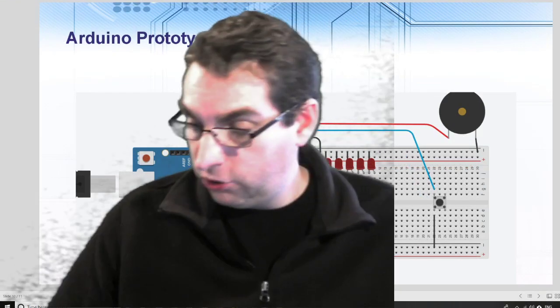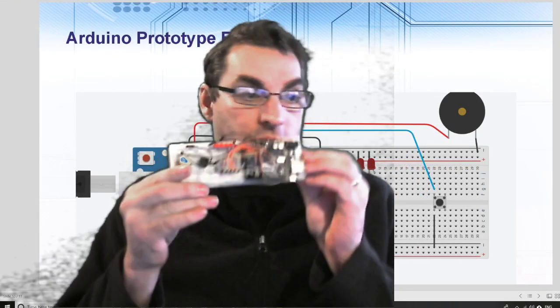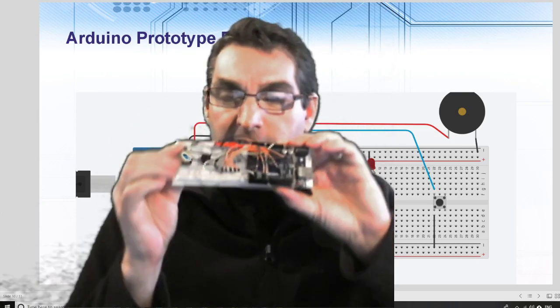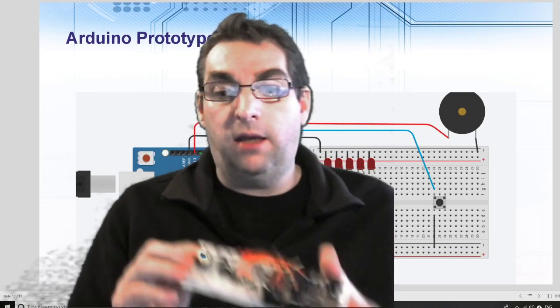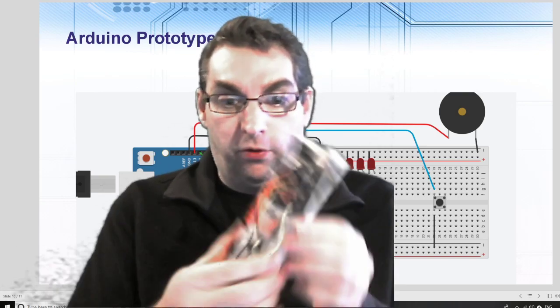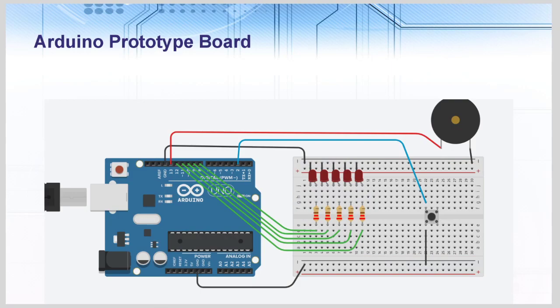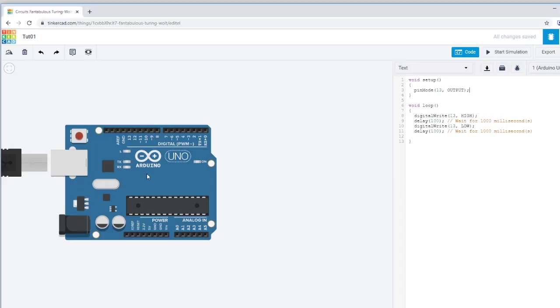We can go straight to breadboard. We could use a big Arduino, proper breadboard, LEDs and wires, but it can become a little bit fiddly. Again, it's really nice to start in Tinkercad and try and get things working before we worry about the actual kind of wiring. Okay, so let's jump over into Tinkercad. So from last session we've already got the Arduino, we've got a little code for making the one LED flash.